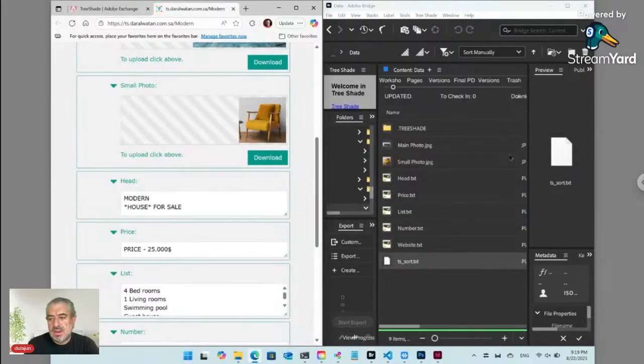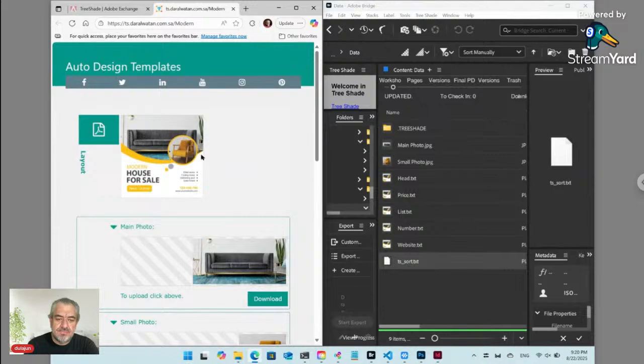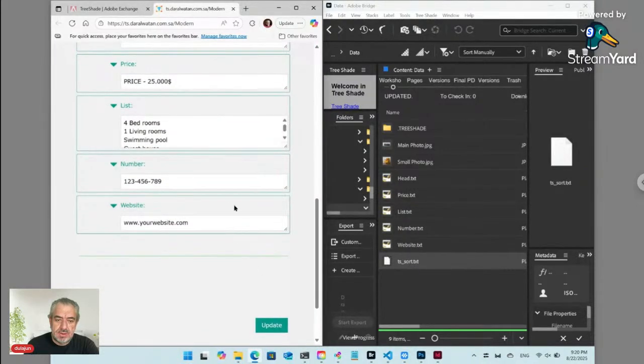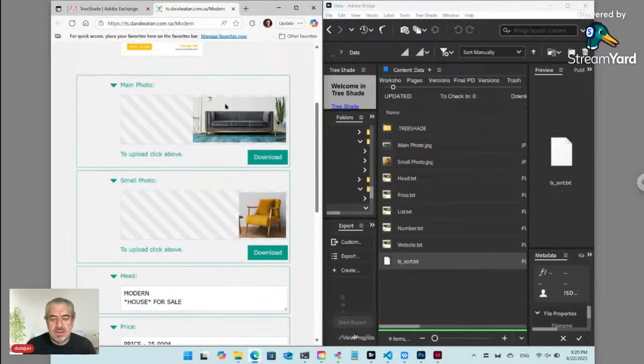Okay, now I put Adobe Bridge and Adobe InDesign on the right, and here I have the online form. If the end user clicks update, let's make another update, like let's upload a different photo.